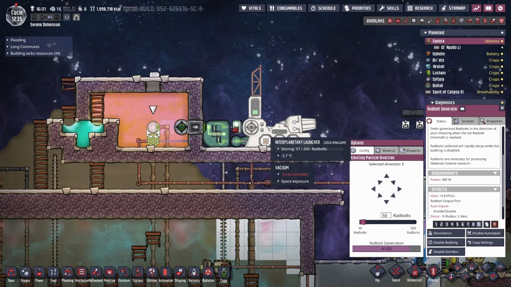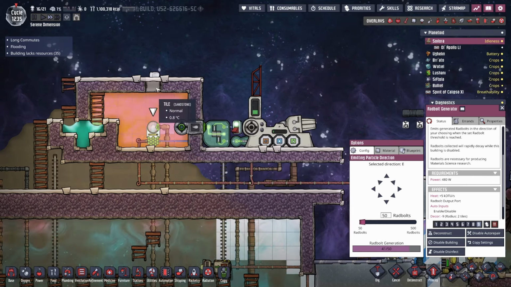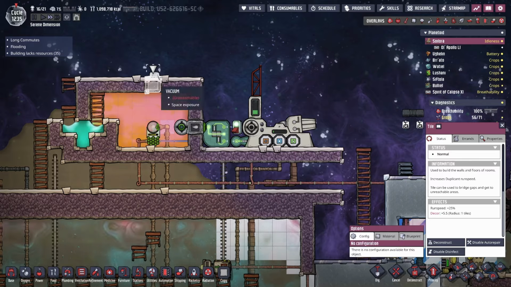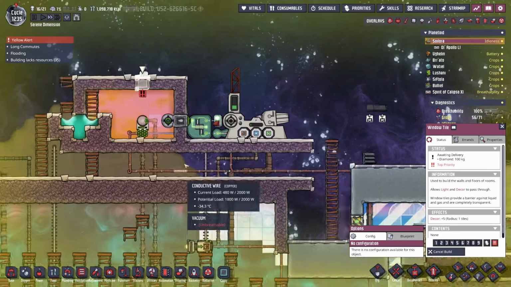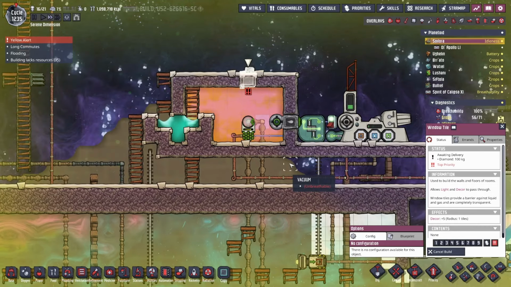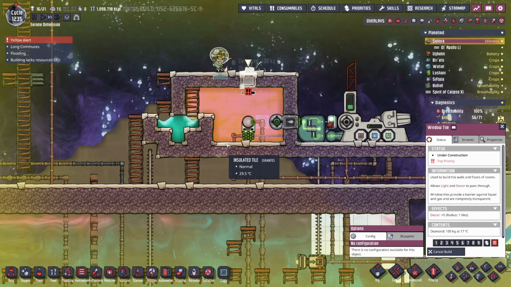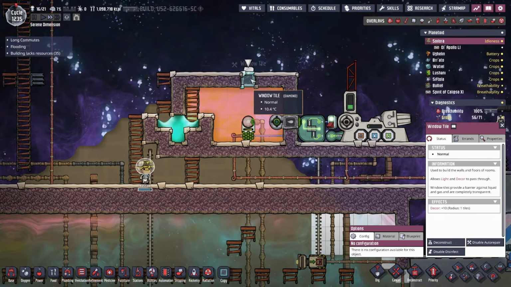I wonder if there's a way to increase. You know what? There is. You know what it is? It's a window tile. Why didn't I think of this before? That's gonna be way better than a sandstone tile. Silly Dom. Should have figured that out sooner. Oh, it's made out of diamond too. Not that we really needed that.